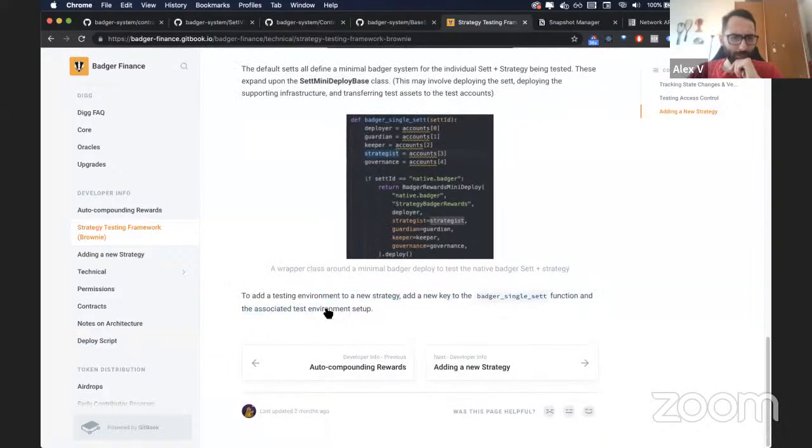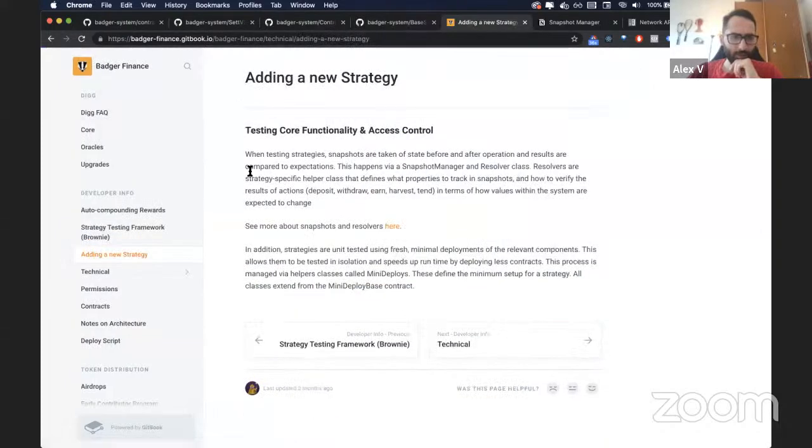To add a new, let's see, adding a new strategy. When testing strategies, snapshots are taken of state before and after, and results are compared to expectations. This happens via snapshot manager and resolver class. Resolvers are strategy-specific helper classes that define what properties to track in snapshots and how to verify the result of actions: deposit, withdraw, and so on. In terms of our value, works are expected to change. In addition, strategies are unit tested using fresh, minimal deployments of the relevant components.